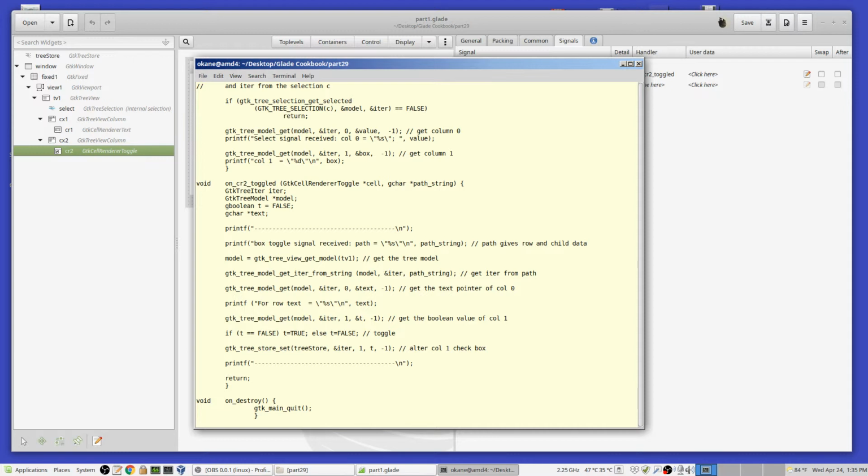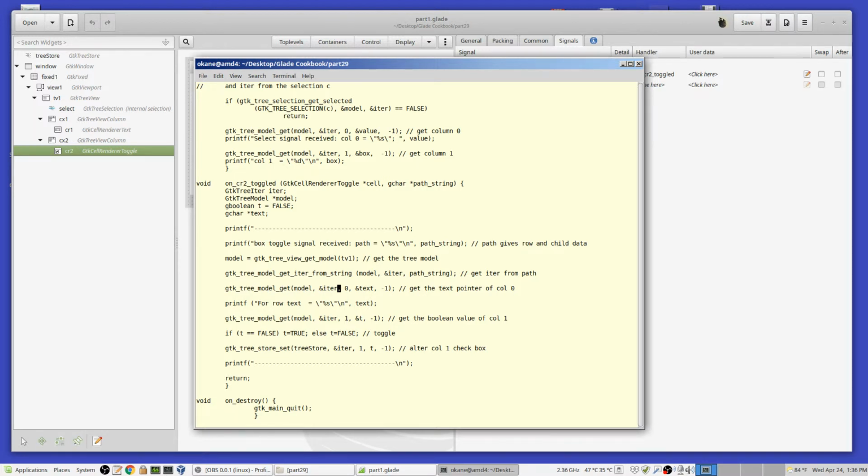So we're in something got toggled. First we want to know what row it is in. We know what column it is. There's only one thing that can be toggled, but we need to know the row, and the iter is going to give us the row. We have to pass the path string, and we have to tell it the model. It has to know the structure of this thing. Here is the path string, and the model uses that information to find out what the iter value is.